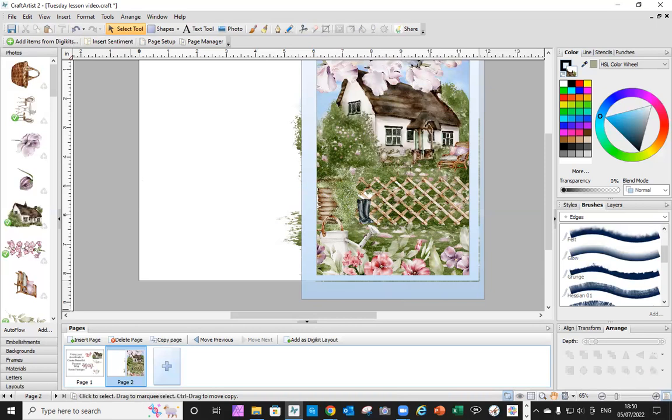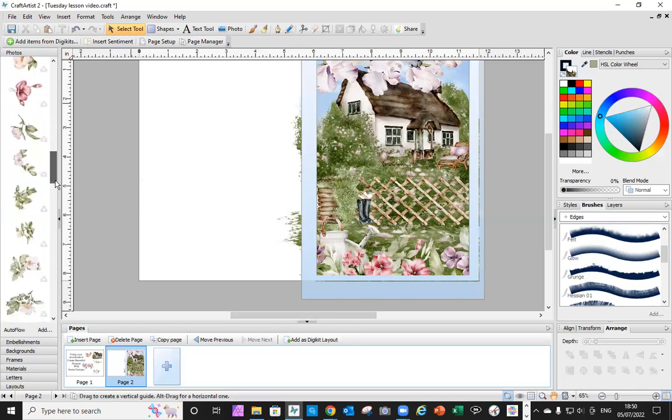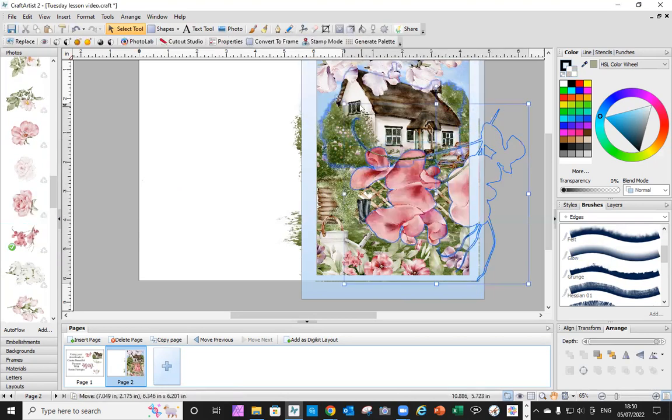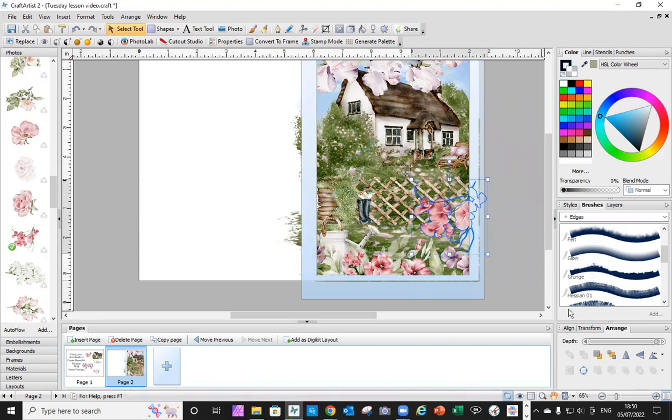Another thing I did, because I like the flower, is this. I selected one of these flowers. I mean, you can select any flowers you like, but I took one of these. I brought it here, made it, of course, smaller, and I've placed it to hide a bit of that fence as if it's coming from the side. There's more flowers coming from this side. I'm standing behind a hedge with flowers, and there's a tree above me with beautiful images of flowers, and I've built a lovely scene.